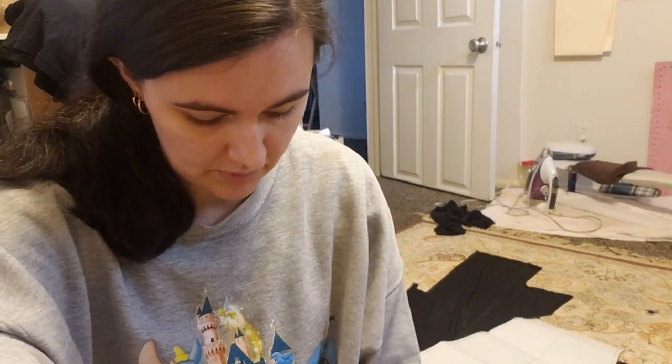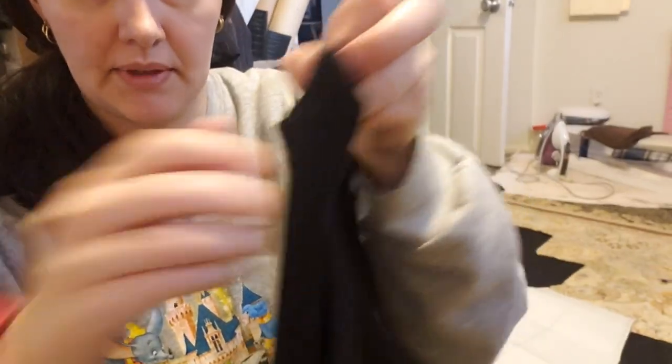But the last scrap that I have available is this kind of black.